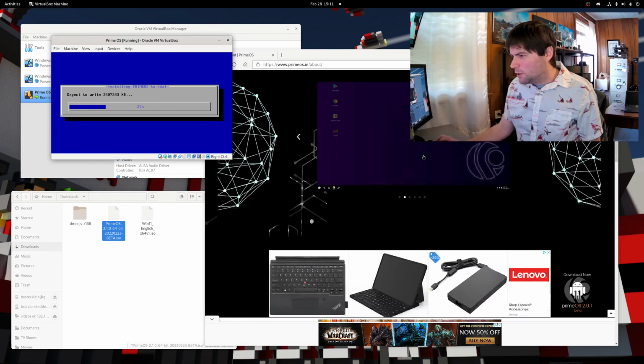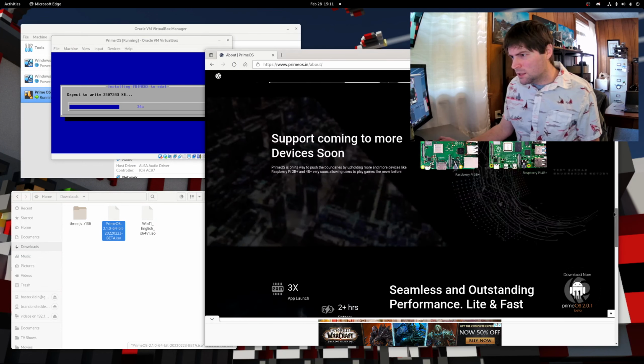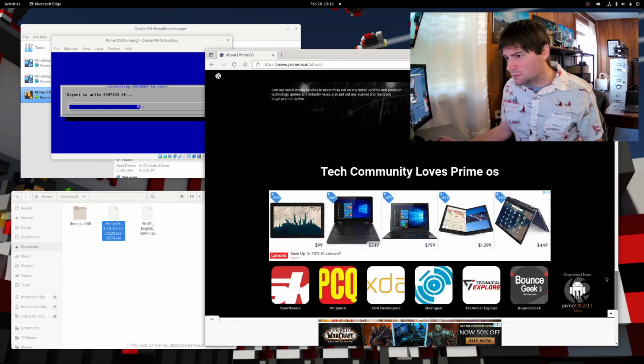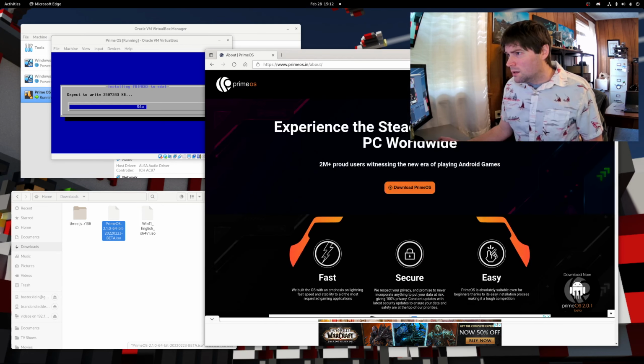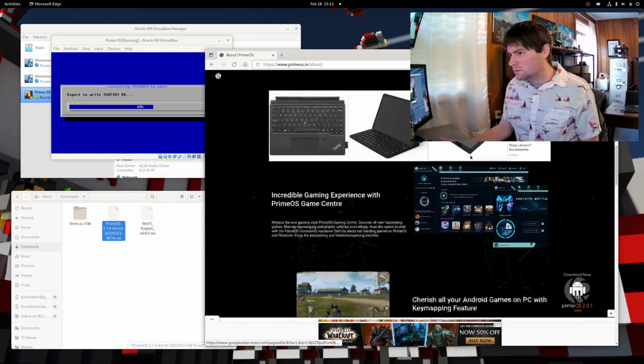I didn't look very hard, but I really didn't see any instructions on their page. But apparently, soon it's going to work on a Raspberry Pi. That's neat. Am I missing something? I don't think so.